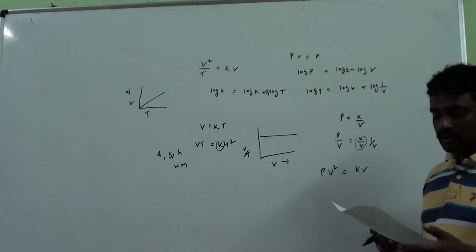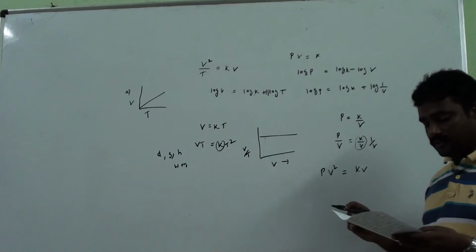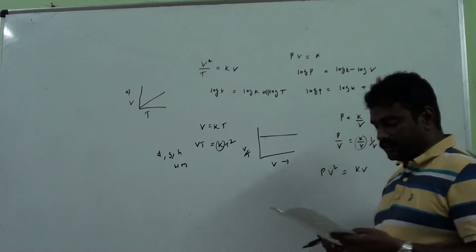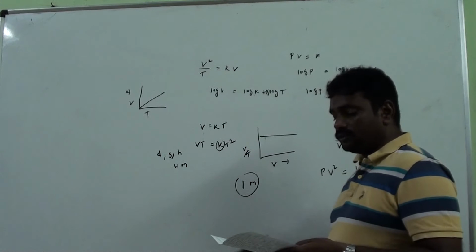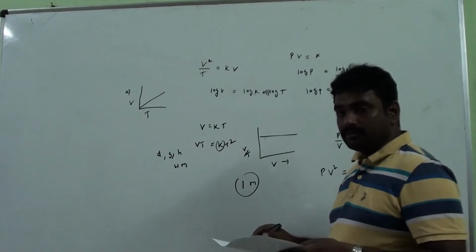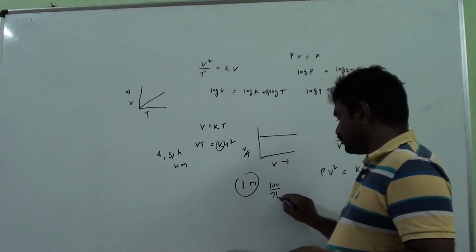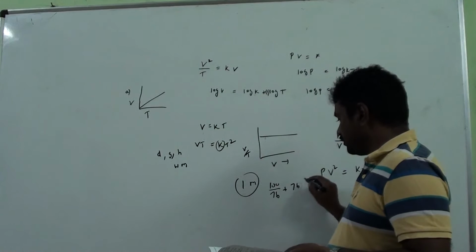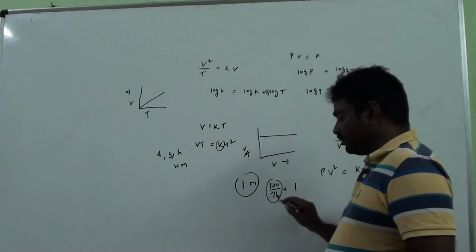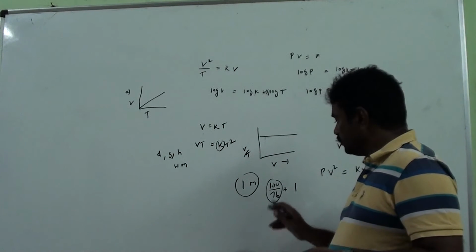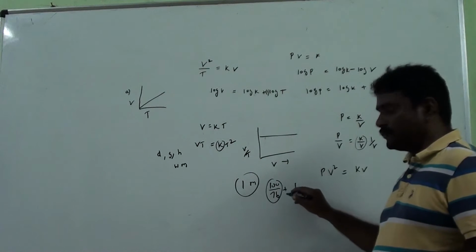Okay. Next, the third one. Calculate the number of moles of gas present. 5 meters of glycerin is equivalent to 1 meter of mercury, since the density of glycerin is 5 times lower. It's equivalent to 1 meter. So 100 by 76 plus 76 centimeters, so this much plus 1. This is the inside gas pressure. Inside our gas pressure comes to around 2 point 100 by 76.